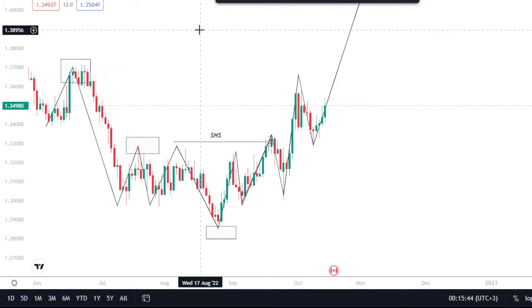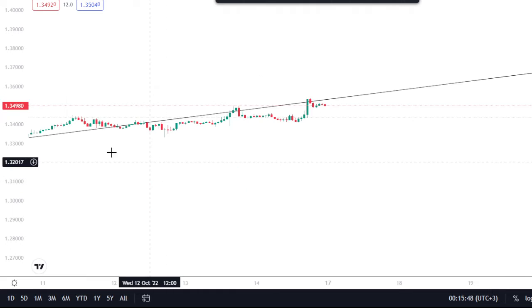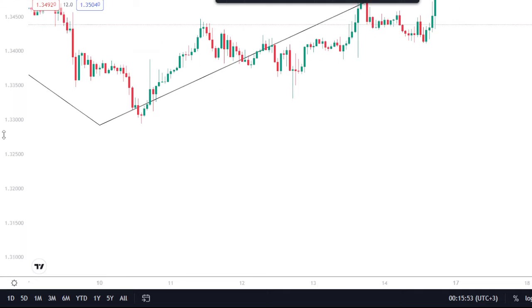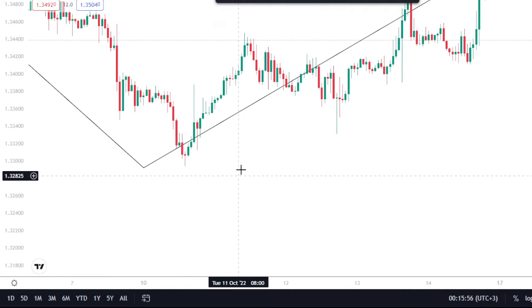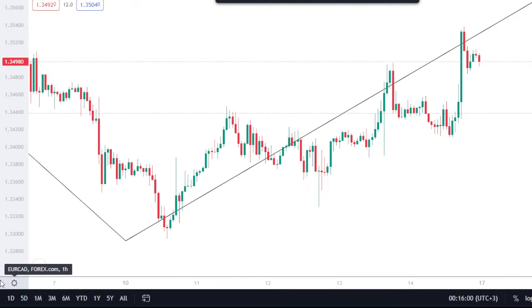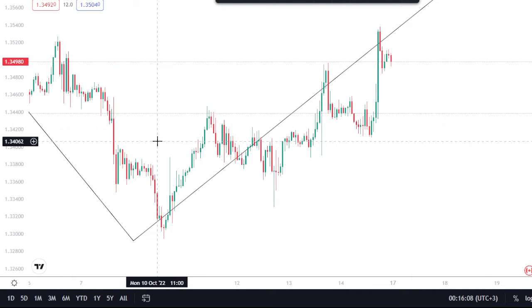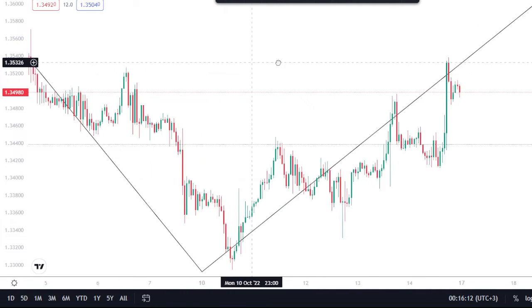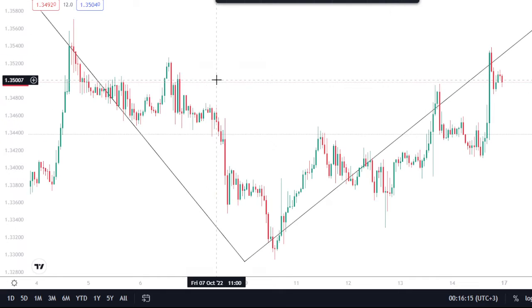So I want you to see something, guys. From daily time frame to 1 hour time frame, with this market structure that we were drawing. Yeah, I know a lot of you are now confused, like, oh, what's this now? So this is what I always talk about. This is what we call fractality. What is fractality? Fractality is a way whereby the market changes its structure, or changes everything as we shift to different time frames.